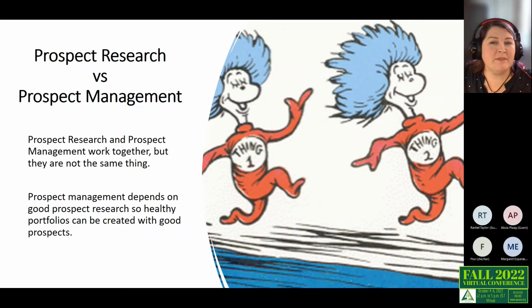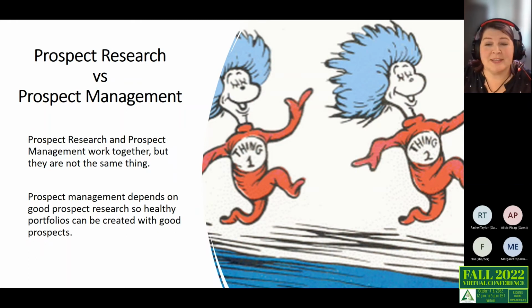So many people who don't work specifically in prospect research and management can't explain the difference between the two. Most of us know research has been around for quite a long time. It's that highly skilled gathering of data on constituents in order to determine what type of a prospect that constituent might be to your organization, what size gift they're going to be able to make. And research creates a picture of who they are and allows you to arm your frontline fundraiser with that information.